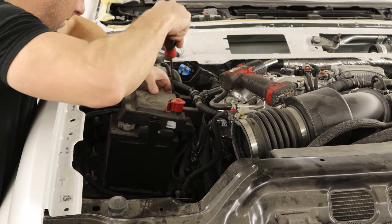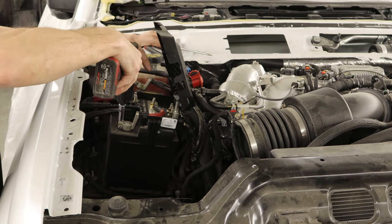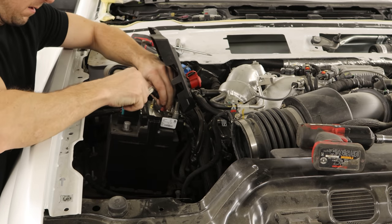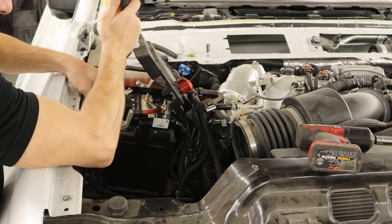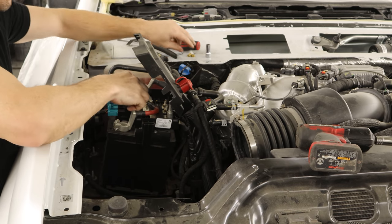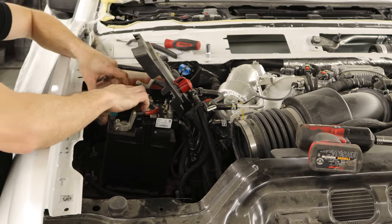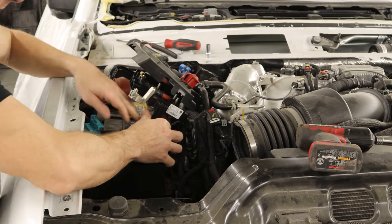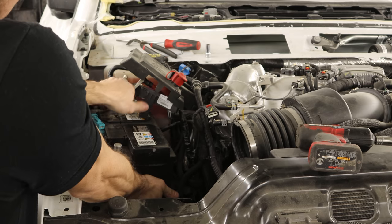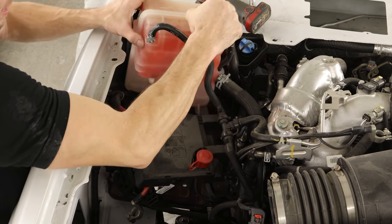Now we'll dig our way to the battery. There's a junction box on top of it, so we'll open that up, disconnect our positive cable, then pull off all the wires that go to our junction box — a couple are bolted on and the rest clip in. We'll screw the nuts back on so we don't lose them like the manufacturer did. Turns out I found an extra nut down inside the fender — they must have dropped it during assembly and just left it in there. Spare parts, free of charge. We'll slide our battery out and unbolt the overflow bottle and slide it out.